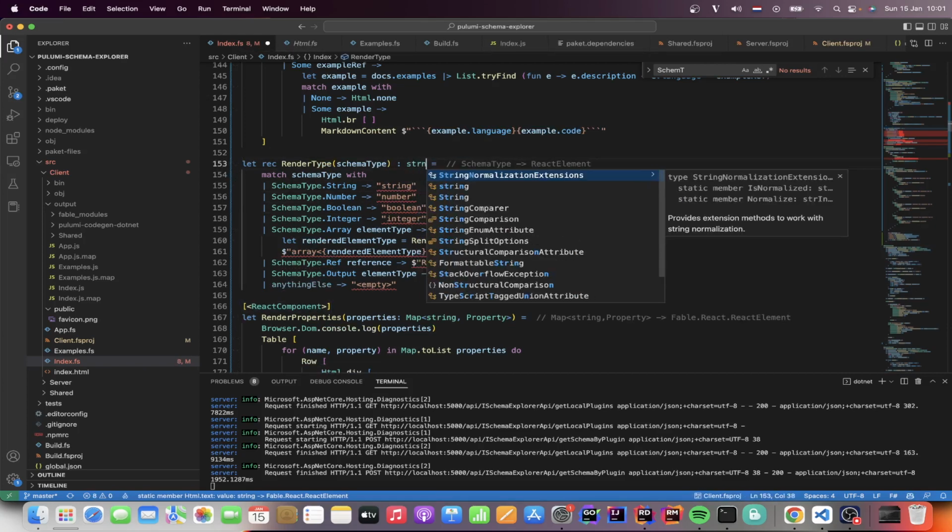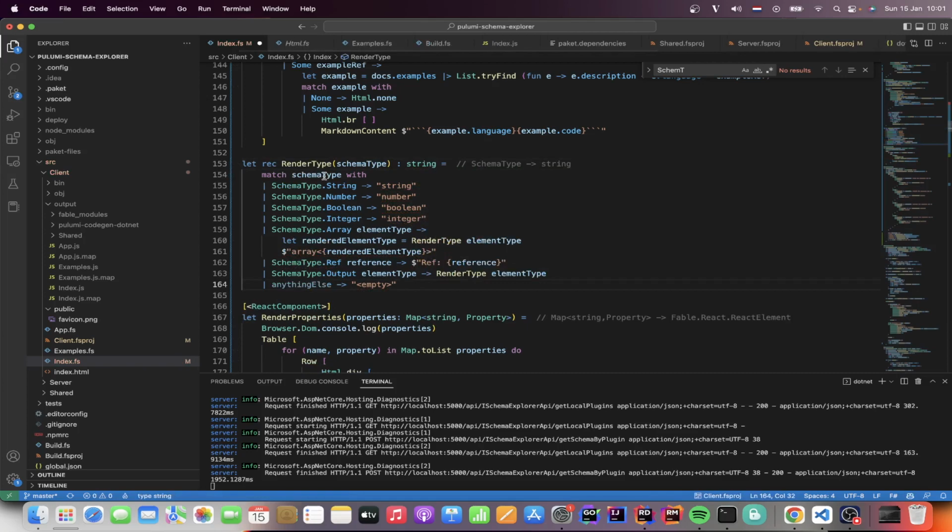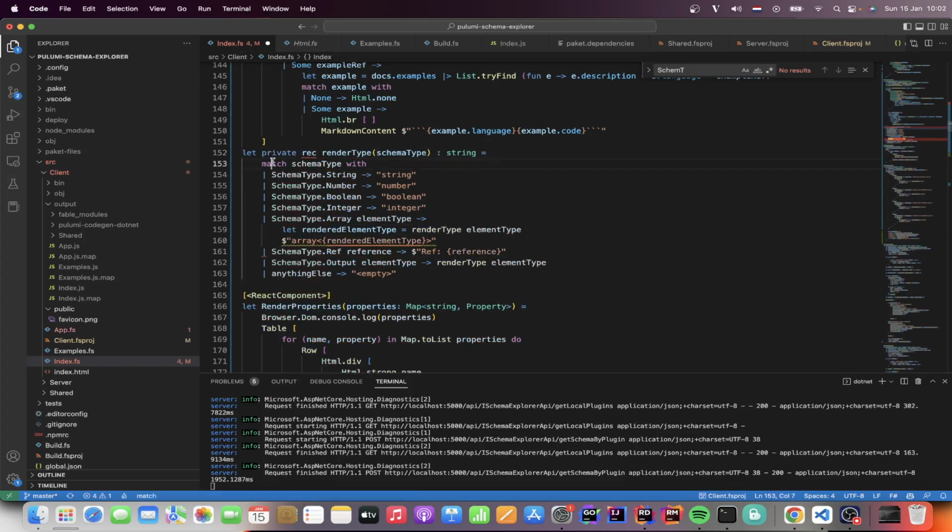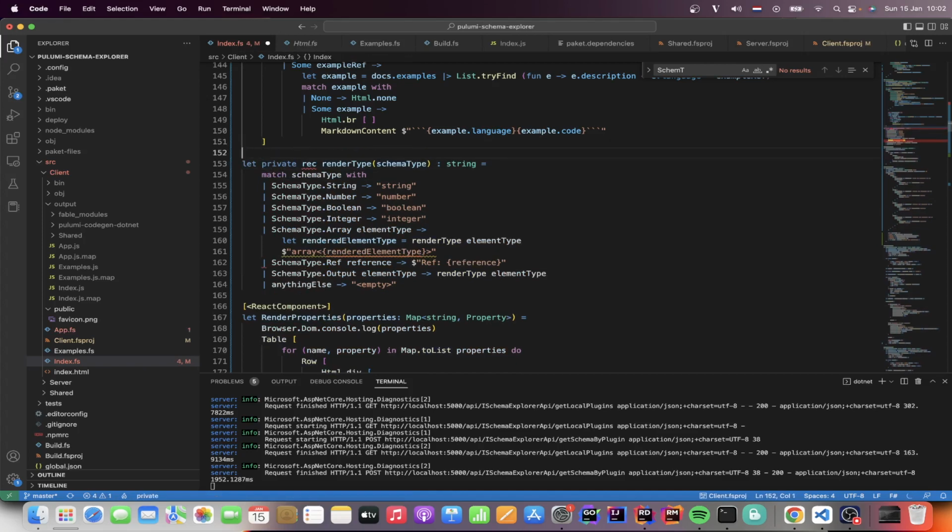Or it doesn't. I think that should be fine. Just a helper function. Can't make my recursive function private. I can.